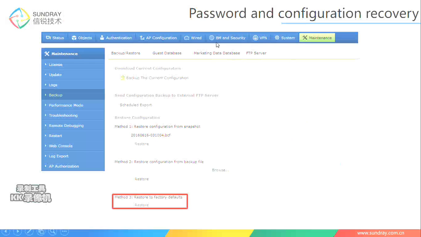And also here is restore to factory defaults, to restore all the settings. Before upgrade, you need to back up if there is any configuration change to the controllers. If you worry about any network disaster, you can back up all the configurations and then roll back.